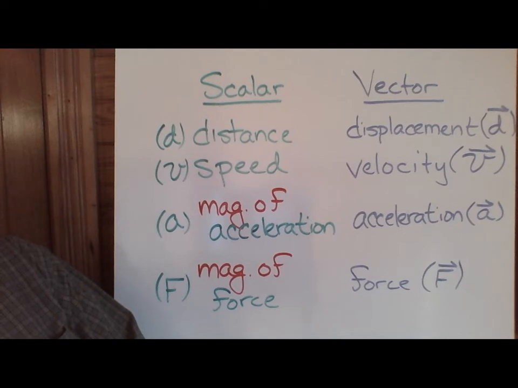And then there are many types of quantities where if they're vector quantities, like acceleration, the symbol for that is a lowercase a with the little arrow over top of it. If we want the scalar part of it, if we just want the amount, we're just going to say magnitude of. So magnitude of acceleration or magnitude of force, for example, are the way that we can talk about the scalar parts of those two quantities.